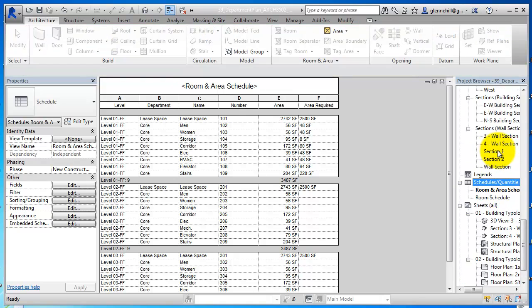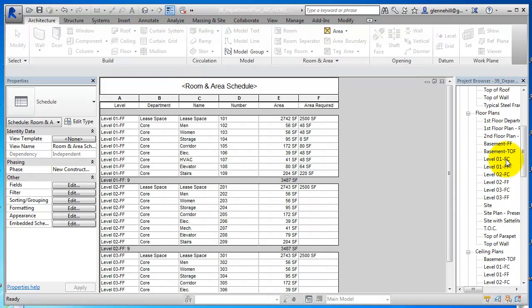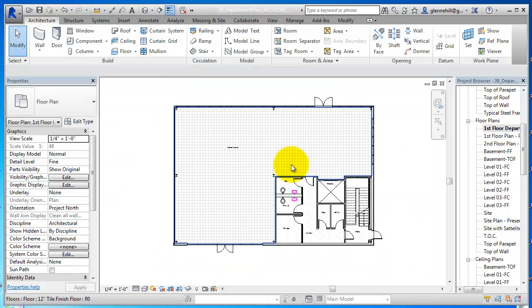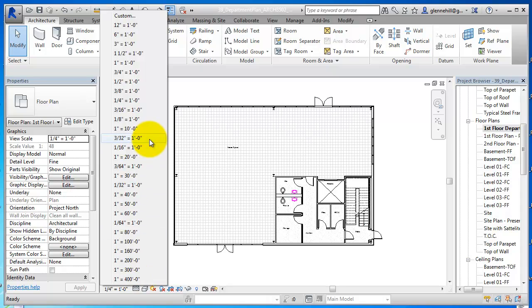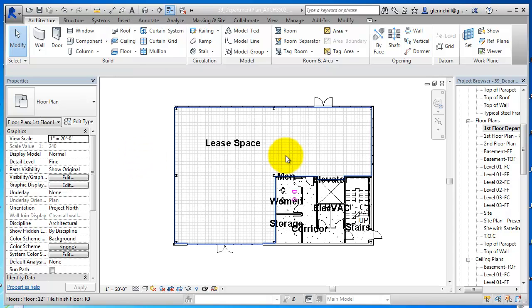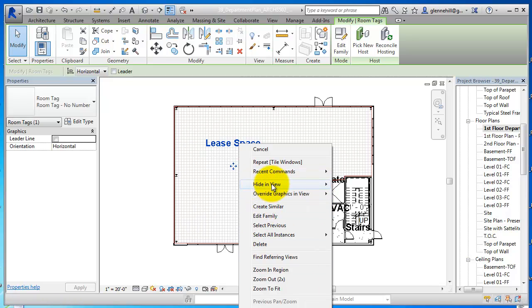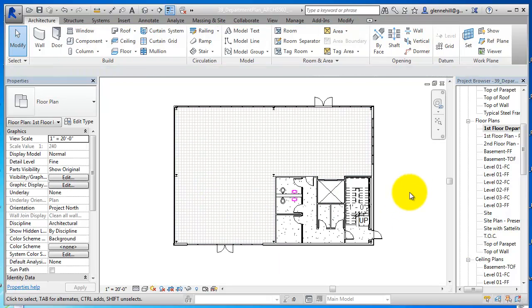And to do that, I created a floor plan specifically for this called the first floor department plan, and I'm going to open that up, and you'll see it looks just like the other plans, only I've turned off all the section cuts and all the symbols, so it'll be pretty simple. I left the room names on, and we may want to come back and change that later, especially since this will probably be a pretty small plan, probably something around 1 to 20. See, and they're going to be really large if we do that. So let's go ahead and we'll hide these by category. Go ahead and get them out.